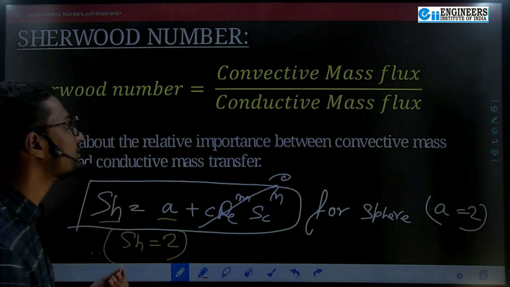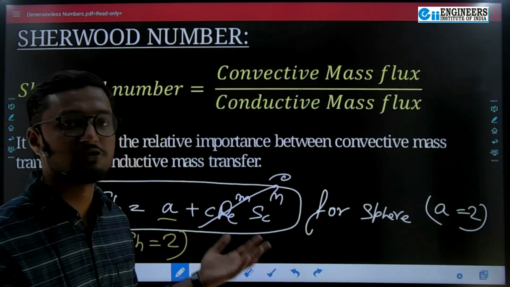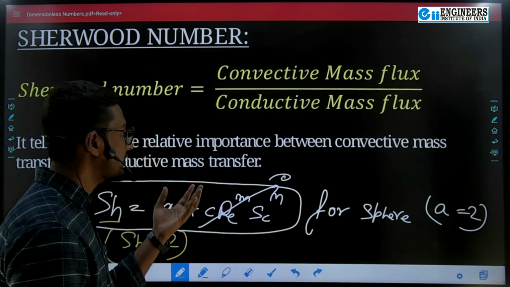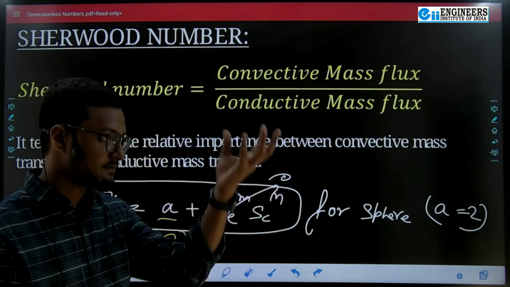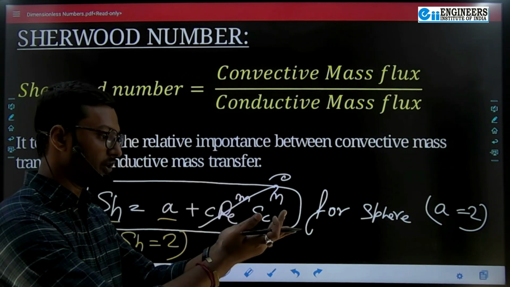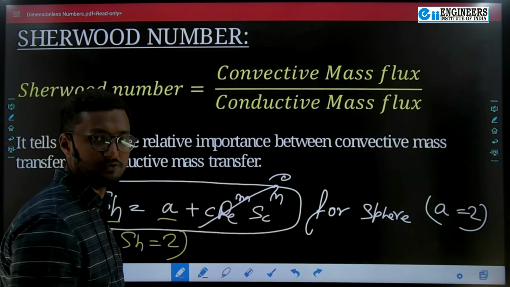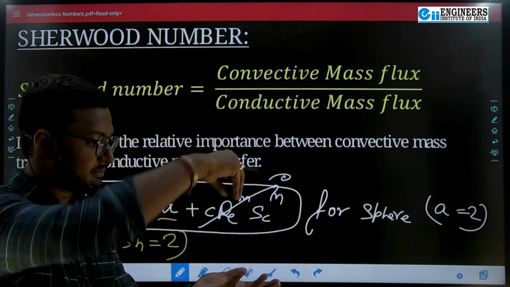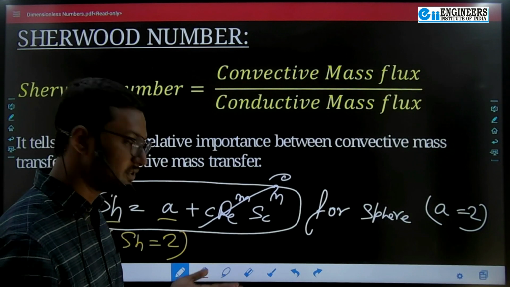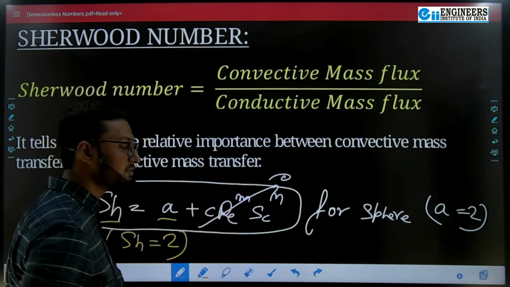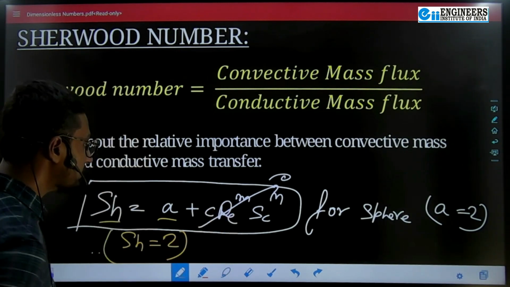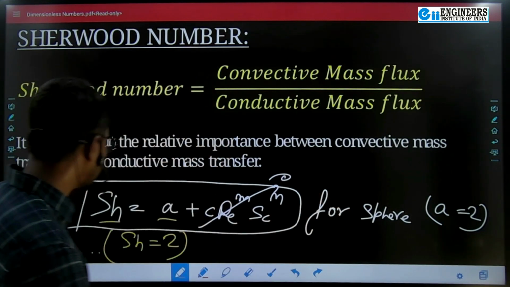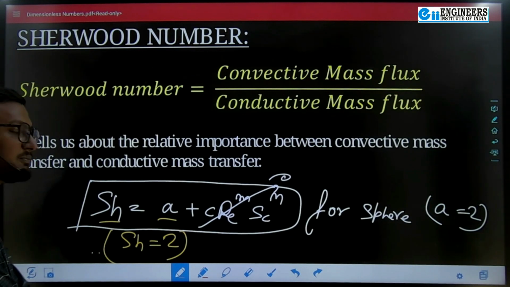In some numericals, while solving previous year questions, you might have come across a question where a spherical ball of benzene is suspended in a water beaker, and the benzene is diffusing. So there is no velocity; it is a stagnant medium kept in a beaker. Once there is no velocity, the Reynolds number will be equal to 0, and the Sherwood number will be equal to 2, because it is a sphere and for a sphere the value of A is equal to 2. So in that case we get the value of the Sherwood number directly, and the Sherwood number is equal to the mass transfer coefficient times the characteristic length divided by diffusivity.